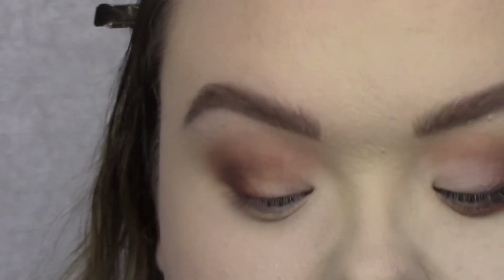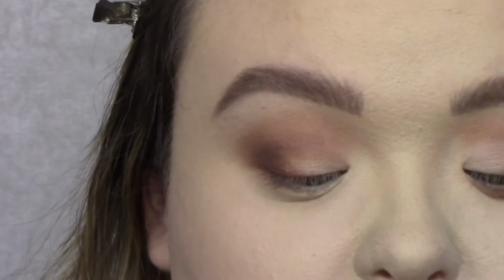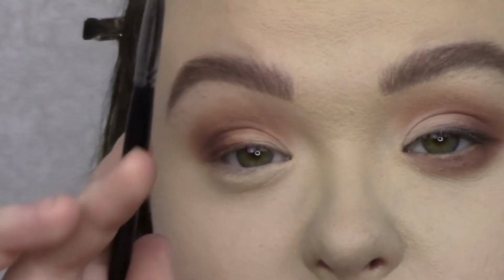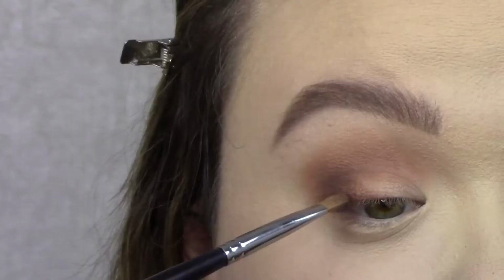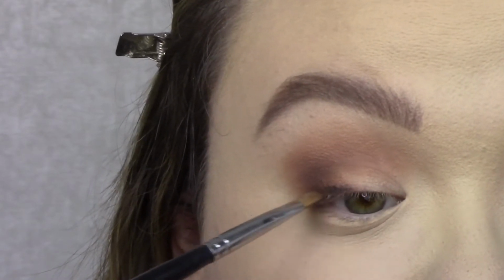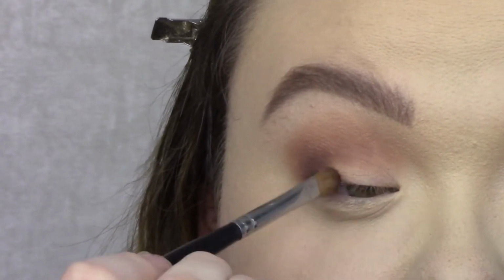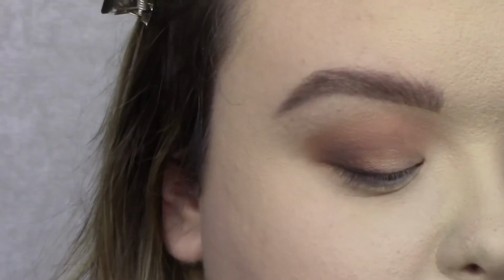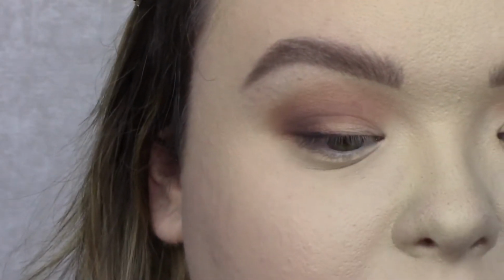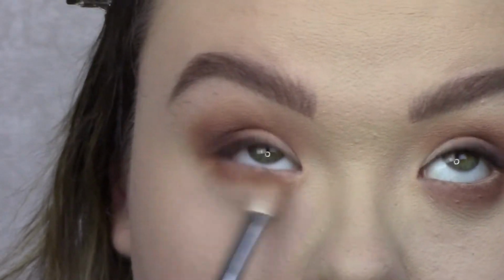And then I'm going to take a Morphe 124 brush. If you don't have these brushes, I have like 10 of them. They're so good for packing down color. They're so good for doing underneath. They're so good for doing a little lash line action, which is what we're going to use them for today. I'm going to go in with Noir and just kind of put that on the outer half of the lash band horizontally, then taking it vertically and just blending. And my bottom lash line, I'm going to mix Burnt Orange and Sienna, and just buff this out on the underneath.